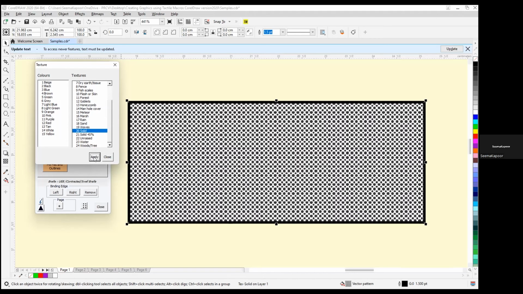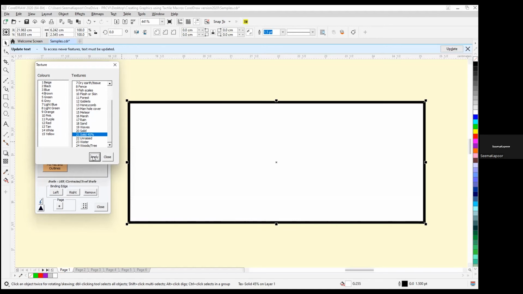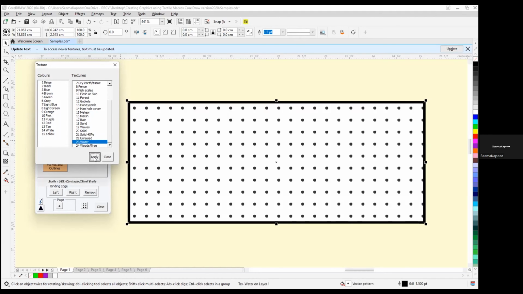Solid. Solid will be solid black. Solid 45% should look like gray, but I don't know why it came out white. And unraised is also white. And then water. And woods and trees, I think.